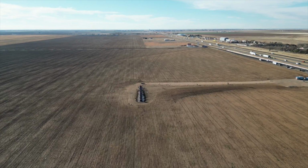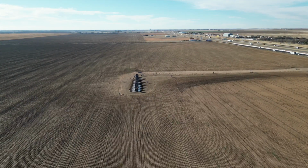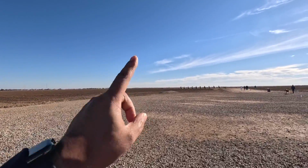After filling up on steak, it was time to go a few miles and check out Cadillac Ranch. So we're on Highway 40, driving down, and look what I saw to my right. Probably one of the most famous roadside attractions ever. This has been on my bucket list. I just didn't know where it was. So stay tuned right here. We are at the world famous Cadillac Ranch. Right over there, it's Cadillac Ranch.